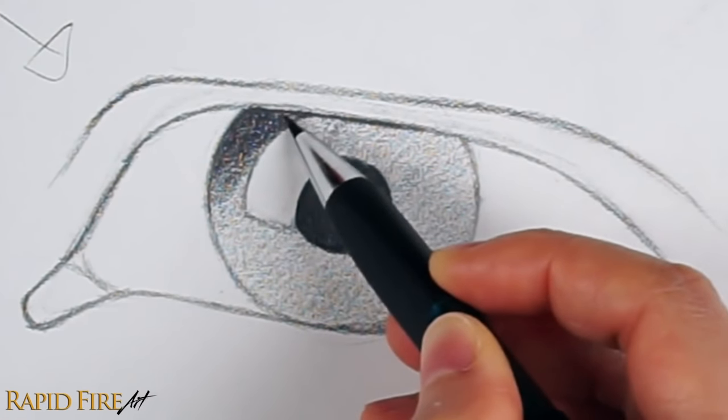We're done with the inside of our eye for now. Let's move on to shading the skin. I'm going to start with the bottom lid. There's a small ledge that will be visible along the bottom eyelid from this angle, and I'm going to use a circular shading technique to outline this ledge. Try to avoid drawing a hard straight line because it might look unnatural. Keep it nice and subtle.